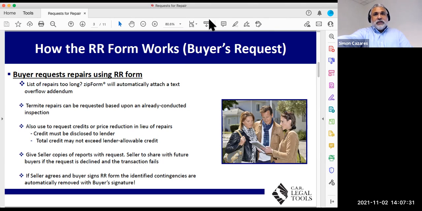So I want to make sure that you understand that when you are submitting any type of request, it is included in the request of repairs form. Now, the buyer can do as many inspections as they like, okay?